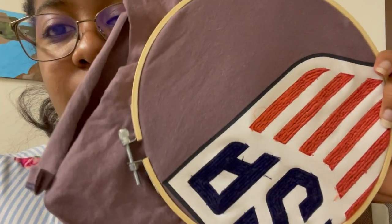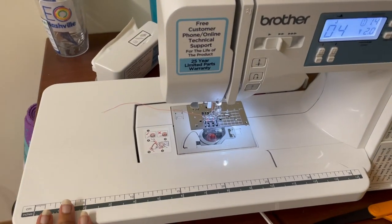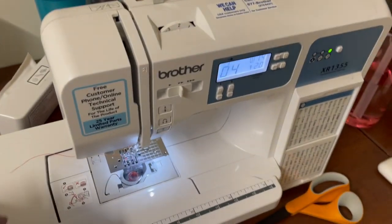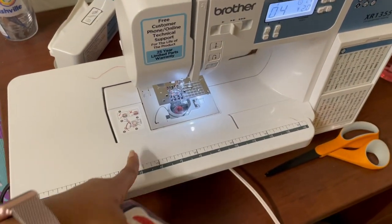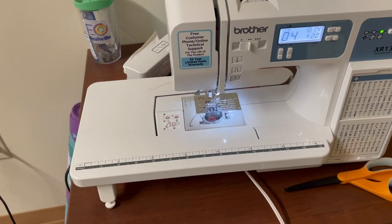I got into a groove. I definitely made some mistakes - when I needed to move the loop or just stop, making sure I do that once the needle is down is best, because I would accidentally jump outwards like I did on the A. Originally I was going really slow to be neat, but it took a long time, so I started going faster, doing everything in lines so I could go up and down as a guide. I also discovered that my sewing machine has an added table I can attach, which has been very helpful because then the whole hoop stays on - otherwise the hoop would fall off when I moved it.